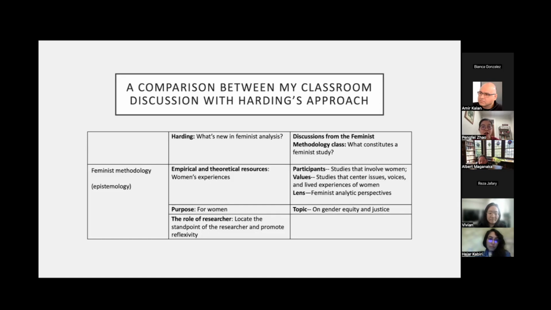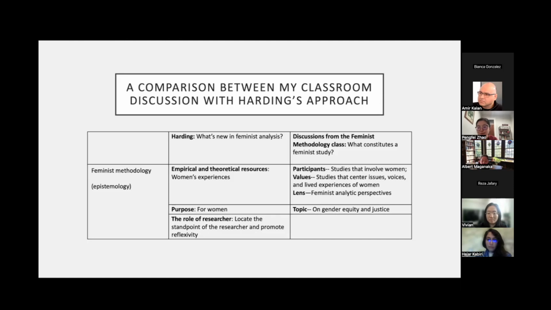And then the discussion about the topic of gender, equity and justice aligns well with Harding's discussion of the purpose of feminist research. What is missing, though, in the classroom discussion is the role of the researcher. So, do we need to, for example, clearly locate the standpoint of the researcher in feminist research?